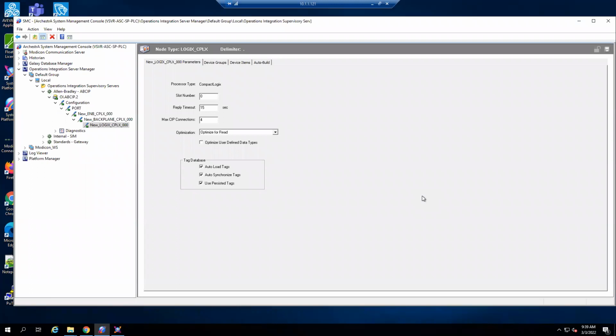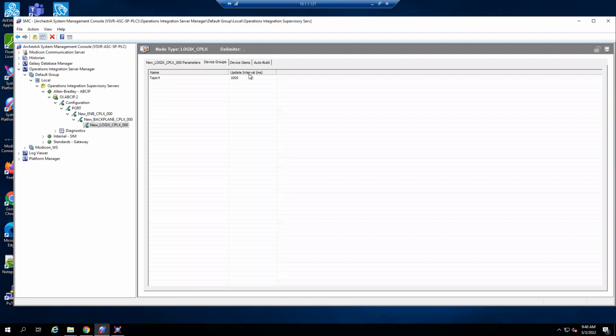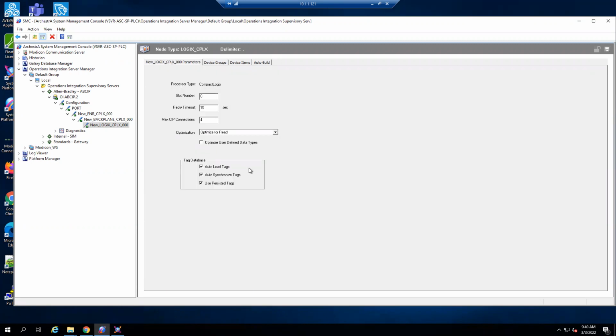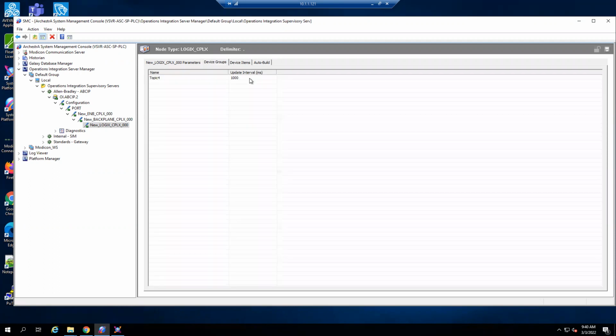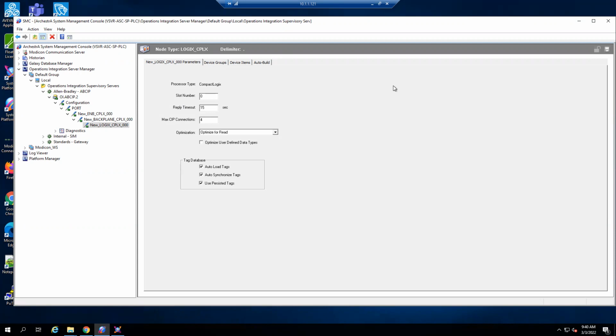And just to add some more detail here, you'll find more detail than what we can offer inside of that manual. But these checkboxes essentially refer to the refresh rate, how that connection to those tags is refreshed, right? If you don't have the auto load tags checkbox enabled, for example, you won't automatically load the tags, and so you'll need to do that manually. And the auto synchronization also has to do with constantly refreshing those tags. And you can actually see under device groups, you have an update interval provided here, 1,000 milliseconds. And so if you don't have the auto synchronized tags checkbox enabled, it won't leverage this update interval and check every 1,000 milliseconds if those tags are changing. And I'm not exactly sure about this third box, but once again, we'll send you the manual here, and that will explain everything.